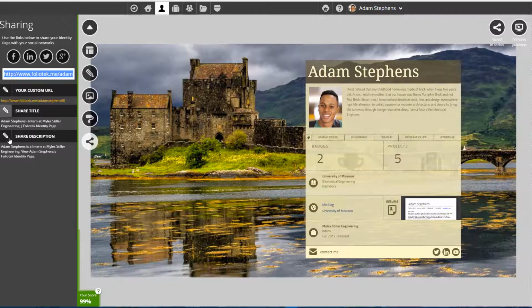I can also update the title and the description that are shared. So if I share this on a social media platform, this is the title that the social media platform will read, and this is the description the social media platform will read outside of what you apply to your content in your content area. This is important for search engine optimization. The final thing you'll notice is at the top, I've got the Facebook, LinkedIn, Twitter, and Google Plus icons here. So if I want to share this quickly to any of these social media platforms, I would click on them. It would ask me to authenticate who I am, and then I could share that inside of my platform of choice, one of these 4 at least.